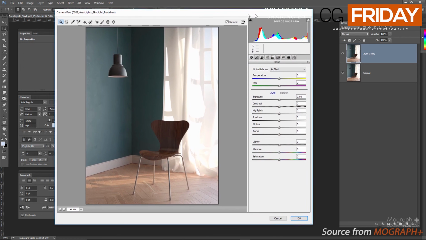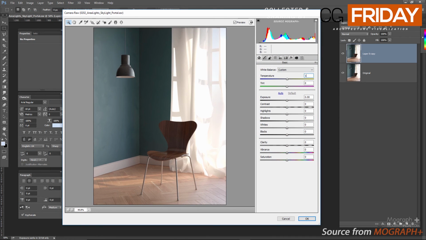Change the white balance to a warmer temperature, like maybe 7105, something like that. And add a bit of contrast, maybe something like 50. Okay, that would be enough. I don't want to really go through all of these options. It's just going to be some basic color correction, and maybe we can go through more advanced color correction in the upcoming lessons, but for now that would be enough.